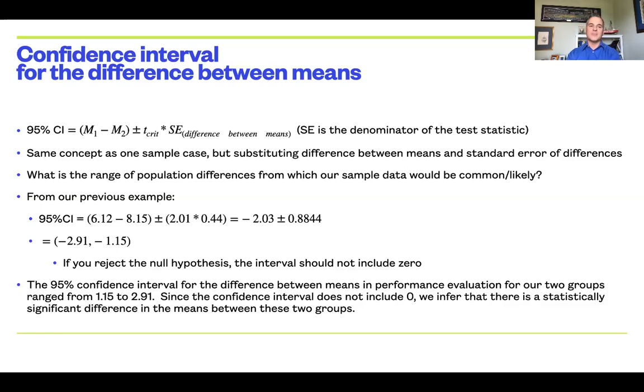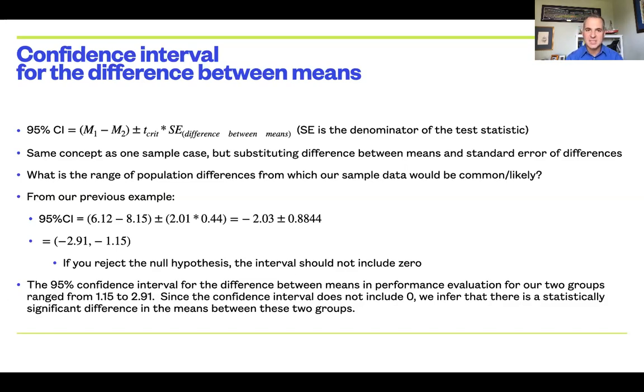So again, the 95% confidence interval for a difference between means is the difference between the means plus or minus the critical t. Now, this is not the t that came out of your t-test. This is the critical t, right? So for 0.05 at the degrees of freedom, what would t have to have been to find statistical significance, times the standard error of the difference between means? Right, again, that standard error is just the denominator of our test statistic.